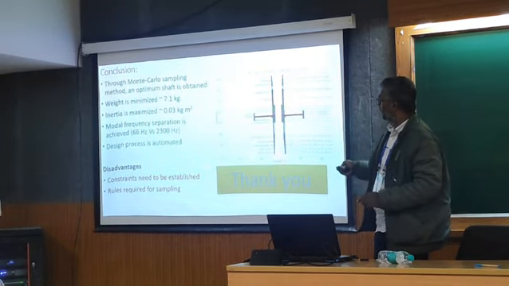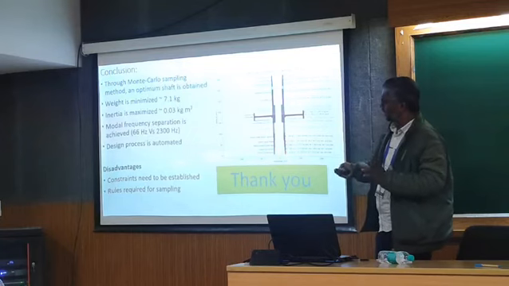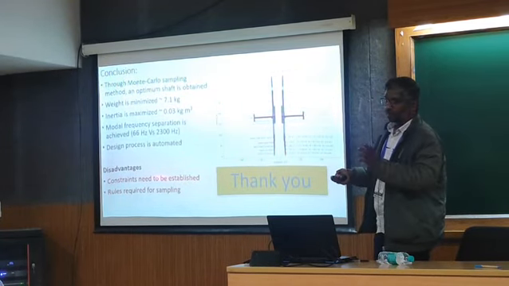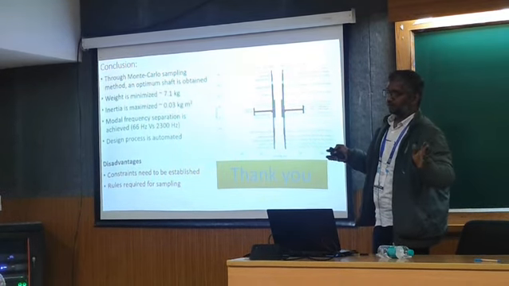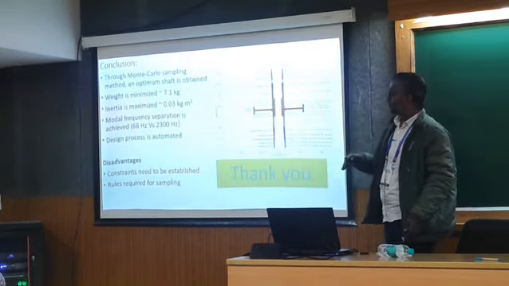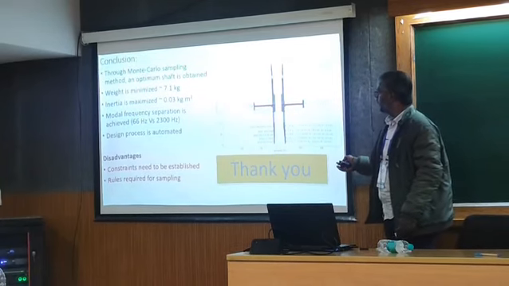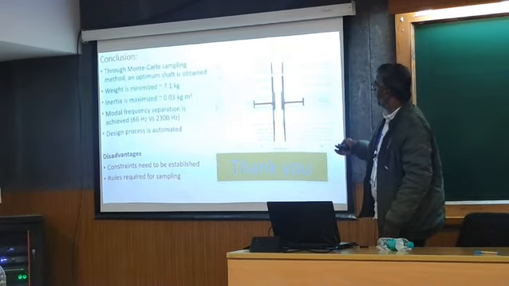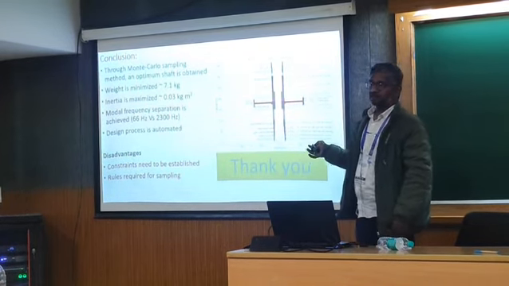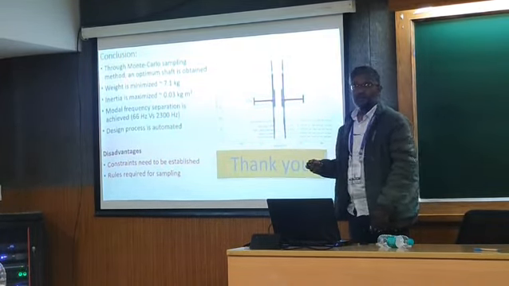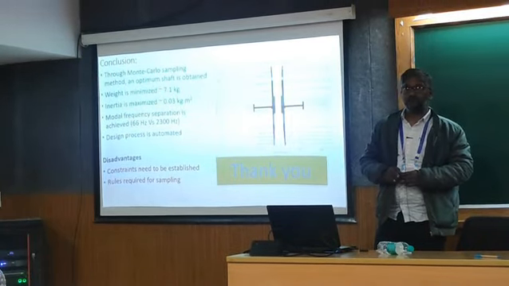Only disadvantage in this approach is that each constraint needs to be programmed in the sampling routine, but manually. It is not like we give an ID, upper bound and a lower bound, and the optimization is automated. So this is the final rotor cross section that we have arrived at. This is under fabrication right now. Any questions?